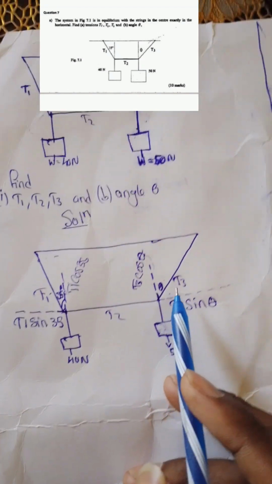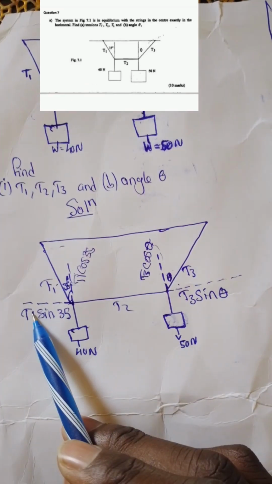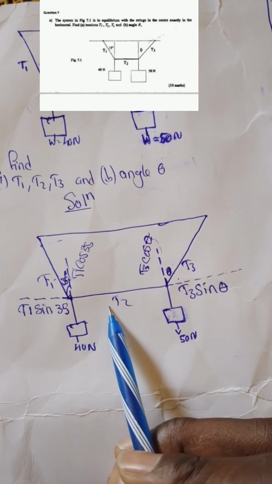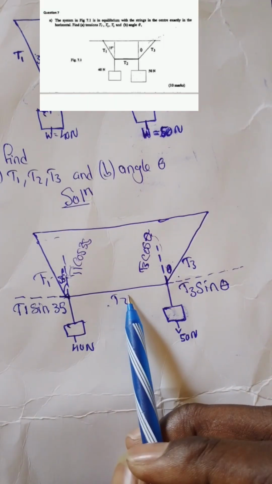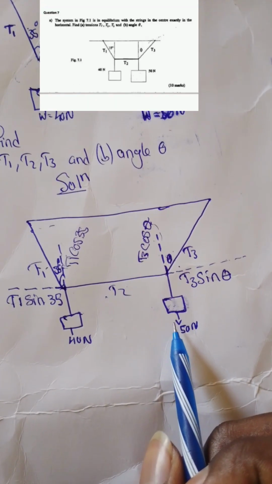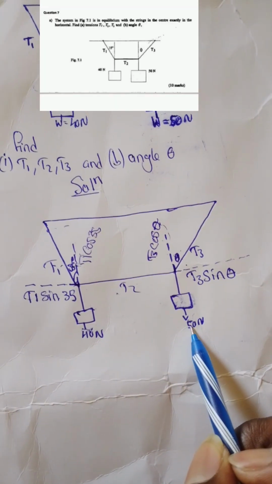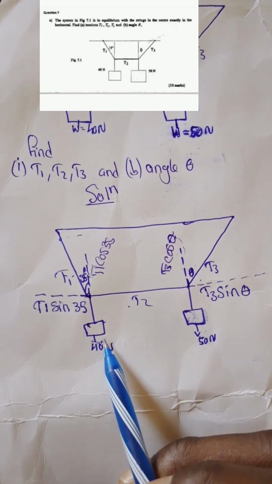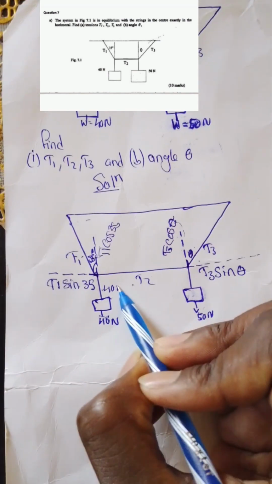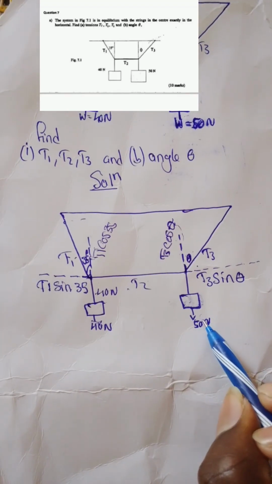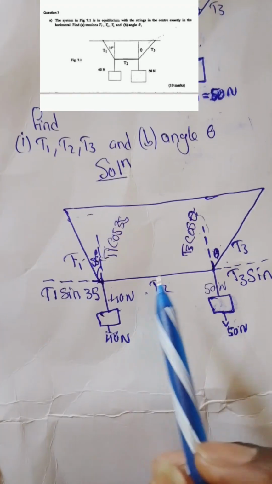Now that we've resolved, we are going to equate backward forces to forward forces, and upward forces to downward forces. Now, if you can see, the weight always points downwards, and here it's pointing downwards. But since this object is in static equilibrium, meaning this 40 is also here, so here it's also 40 newtons. Here, since it's 50, it's also what? 50 newtons.